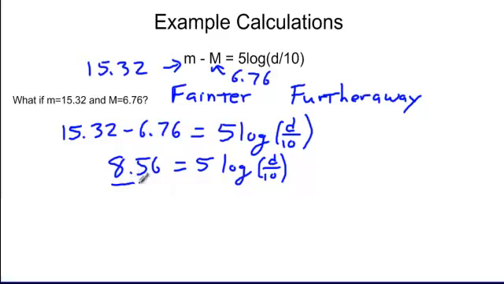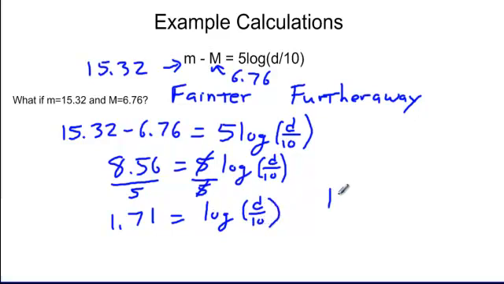So we do our calculation. We're going to say 15.32 minus 6.76, that's just putting our numbers in here for little m and big M, is equal to 5 times the logarithm of d over 10. Now we have to divide 8.56 by 5. That will cancel there. 8.56 divided by 5 is 1.71 is equal to the logarithm of d divided by 10. Now we have to do 10 to the 1.71 power. That's our inverse logarithm. That's how we get rid of the log function. If you put that into your calculator, into the scientific calculator, you'll get that 51.3 is equal to d divided by 10, or d is equal to 513 parsecs.